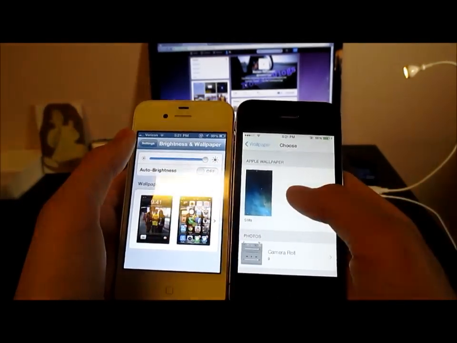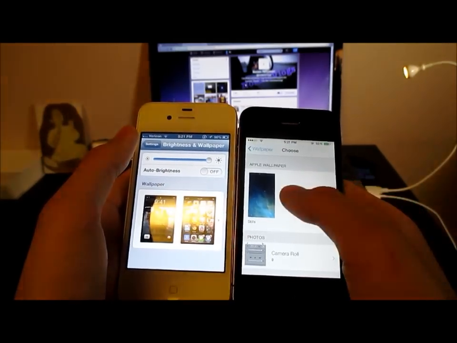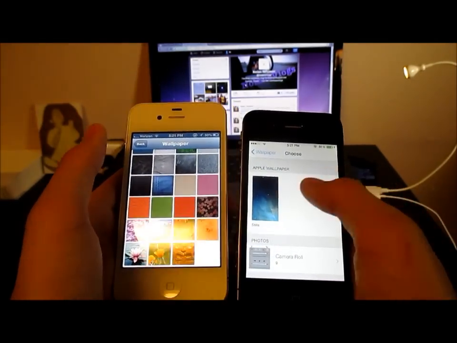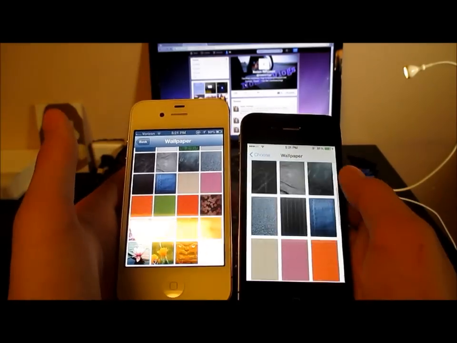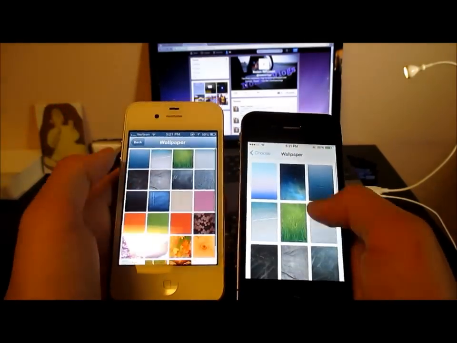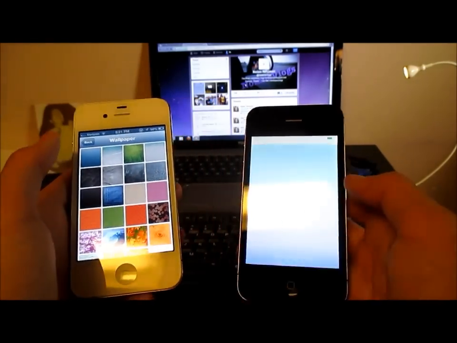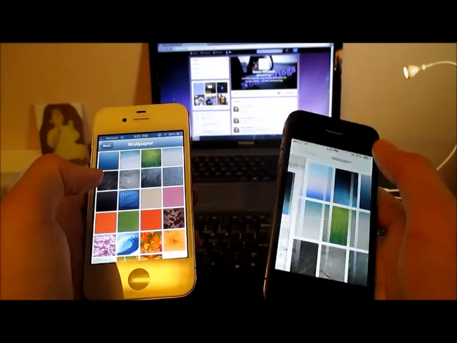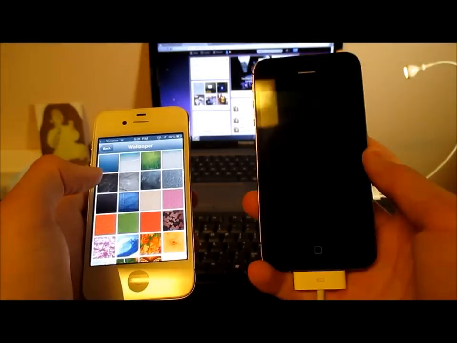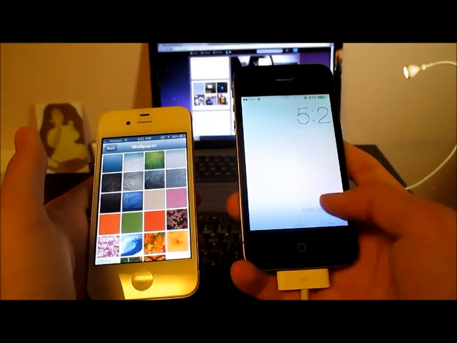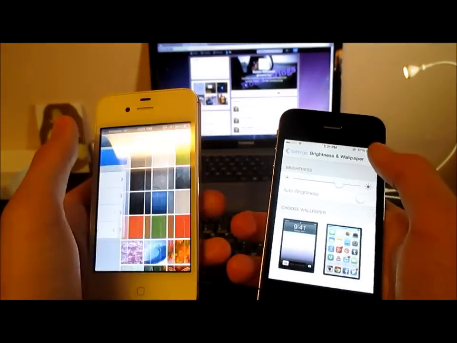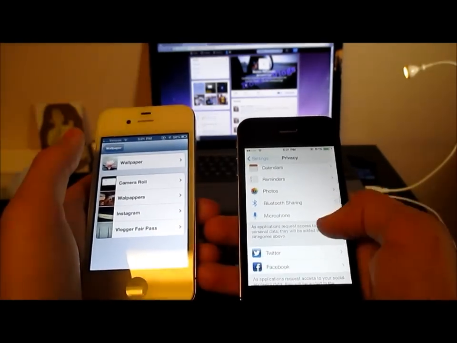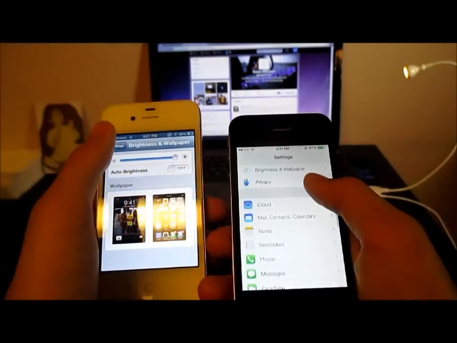Choose wallpaper. This was the only Apple wallpaper that came with it, but I'm just going to leave that one on. Apple wallpaper. Actually, there's more wallpapers that came with it. I lied. I didn't click on it in depth, but these are two new ones, so I'm going to just go ahead and switch this one. Set both. And now we have a new wallpaper from Apple on the stock phone. I like that wallpaper. So now we can go back and we can get into the privacy part. Photos will look different, the microphone, Bluetooth sharing, such. iCloud.